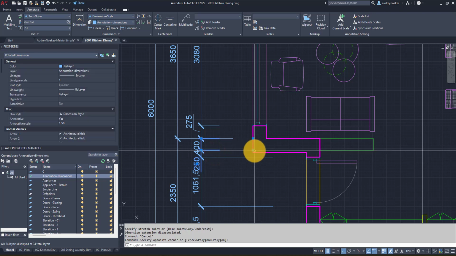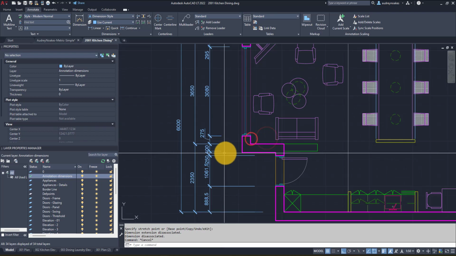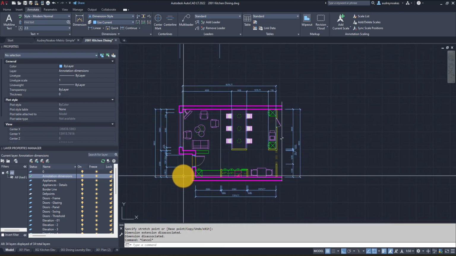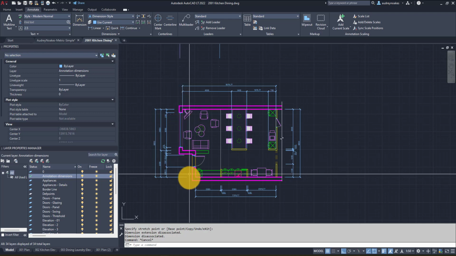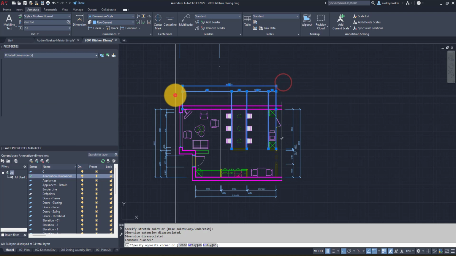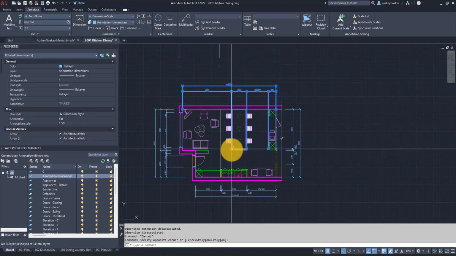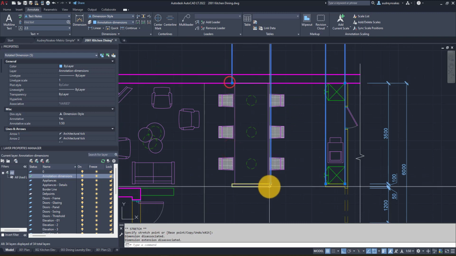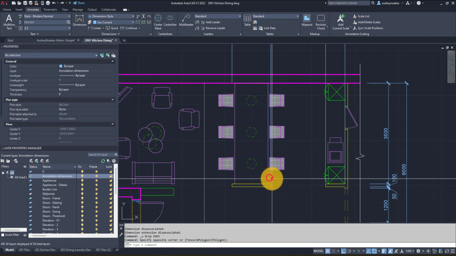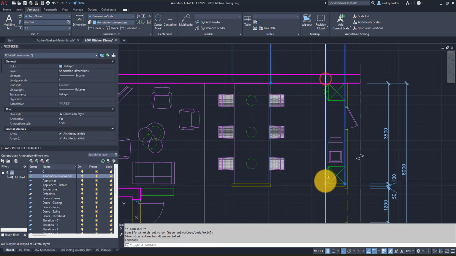Last but not least, let's adjust this one. And I think I'm okay with that. That way we have some that are close to this wall, some are pulled away there. And then last but not least, let's do this top one. And this one is also going to be one that we need to probably stretch these back up. Stretch these back up. Oop, not there. Needs to be hitting the inside.